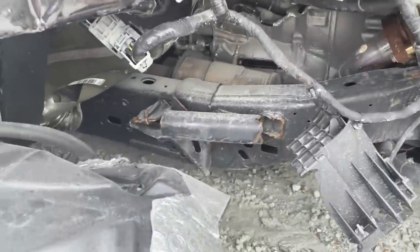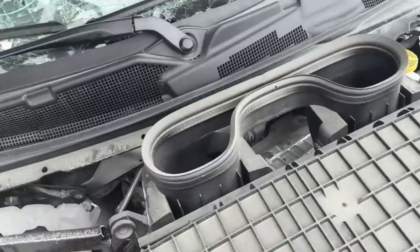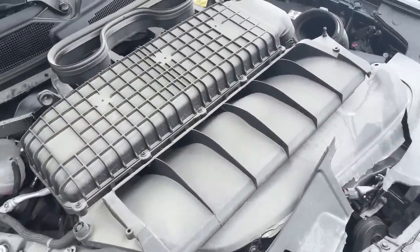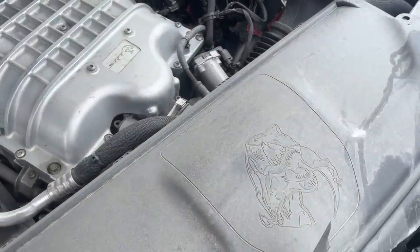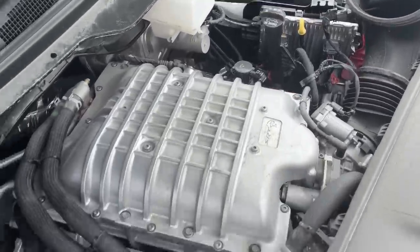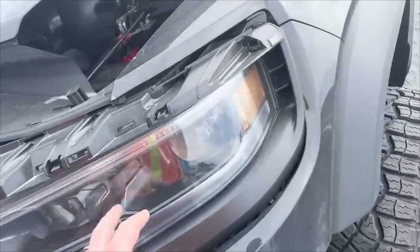Let's see if we pop this hood open and see what's going on. The reinforcement bar is definitely pushed, there's obviously frame damage. But underneath all these plastics, let's see if I can get those off and check out the engine itself. There it is - that's what's worth the money right there. It'd be nice to put that into something else. Engine looks okay. The computer's there. Hopefully that's fine. That's where the money's at. You still have some parts that are salvageable.